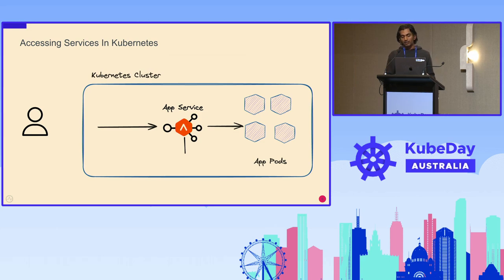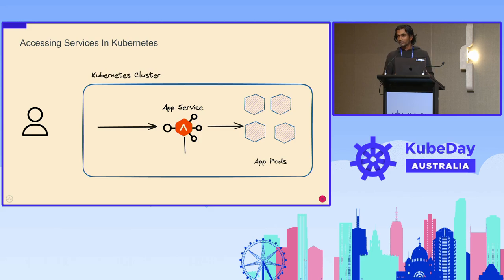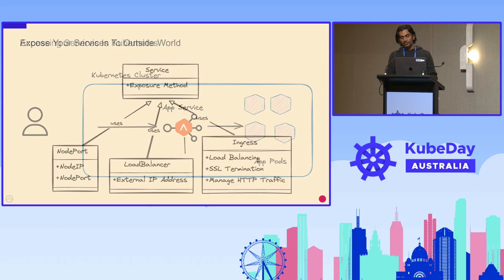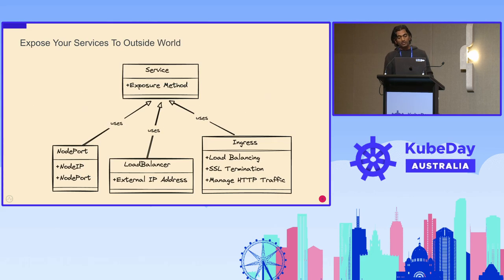I'll start with accessing services in Kubernetes. When you deploy your workload or application servers on Kubernetes, they deploy on application pods. When you want to expose this to another party, we need to have some network stable endpoint because pods can go and come anytime. Due to that fact, we invoke through the service entity, which is what we use to invoke services without depending on the pods. That is how we do it within the cluster.